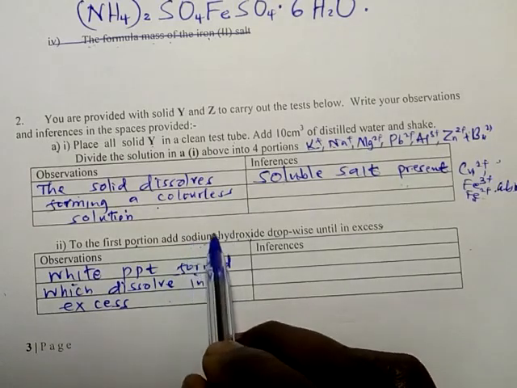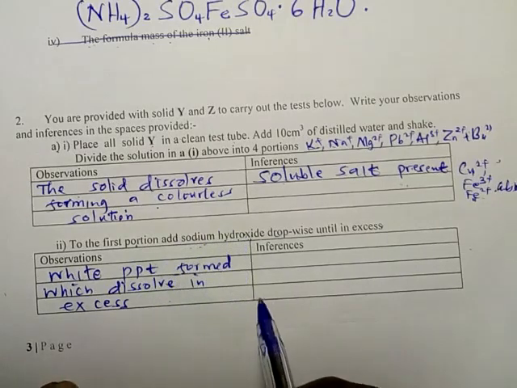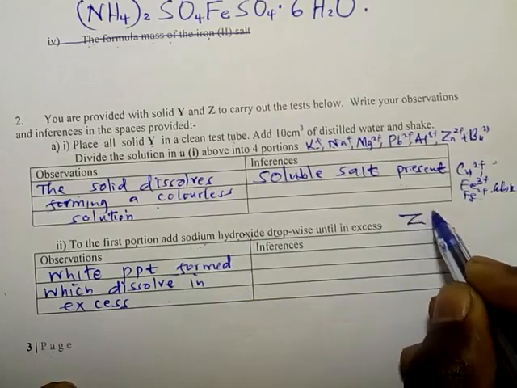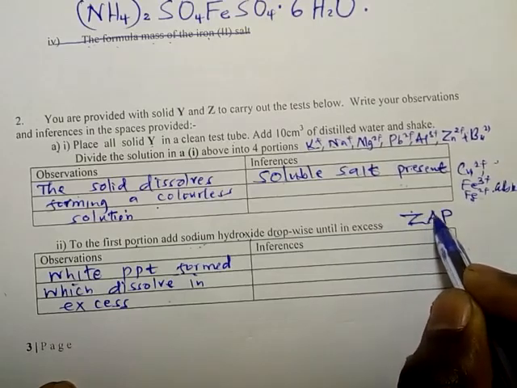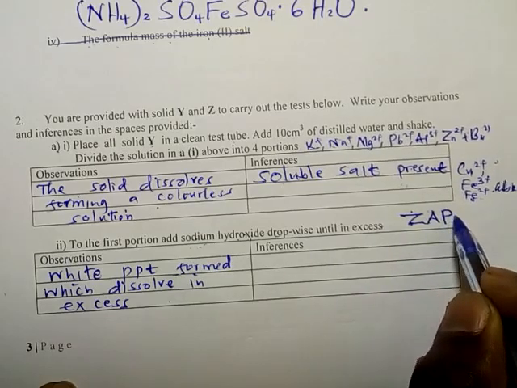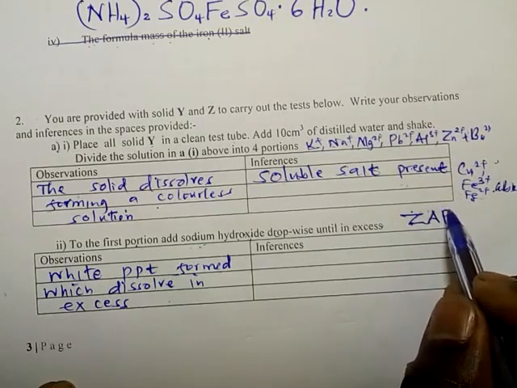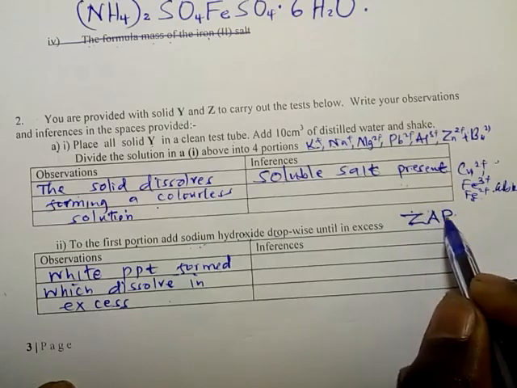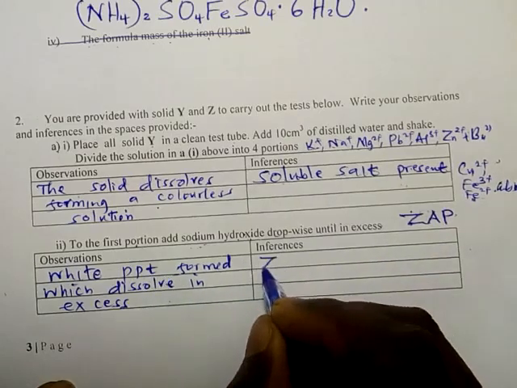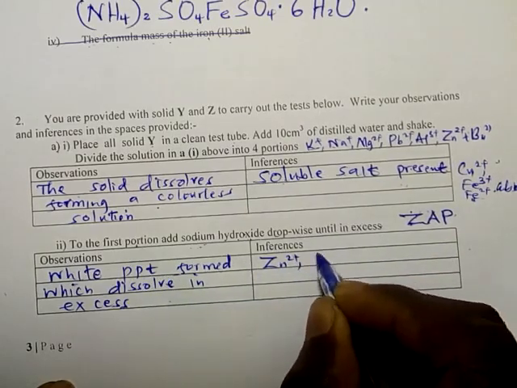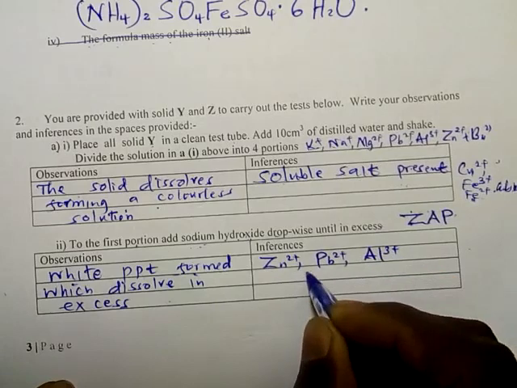We are adding a base, sodium hydroxide, and it dissolves. Therefore, you should know what is there is the amphoteric ions. The amphoteric ions, there are three of them. The formula I gave you is ZAP. ZAP stands for zinc, A stands for aluminum, and P stands for lead. So these are the amphoteric ions. You write here zinc two, aluminum three present.